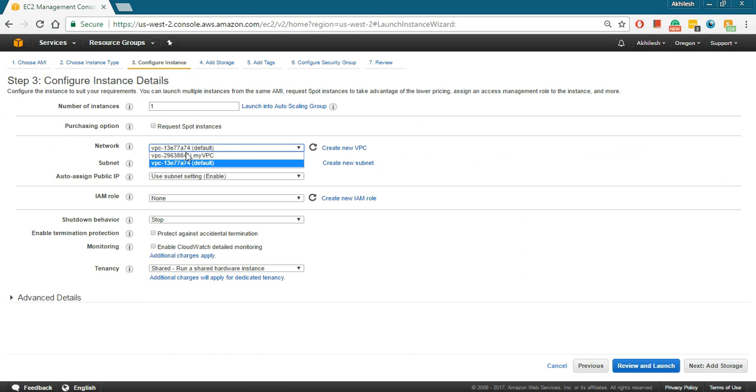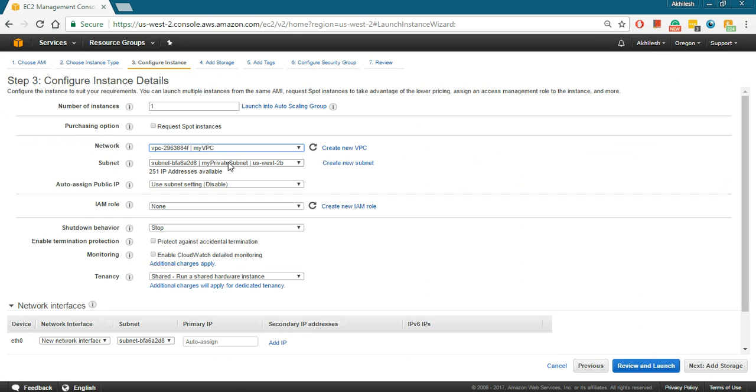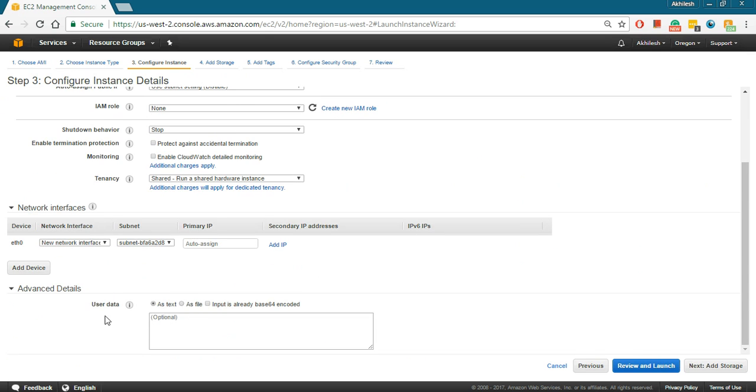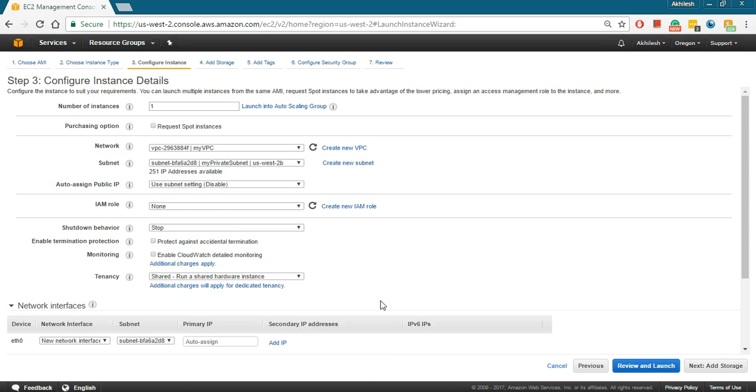The VPC will be the VPC that I have created, and the subnet will be my private subnet. Earlier we chose public. We did not need to do anything in here; even if you add a bash script, it won't work since this instance doesn't have internet access. You will see shortly how it does not have internet access.